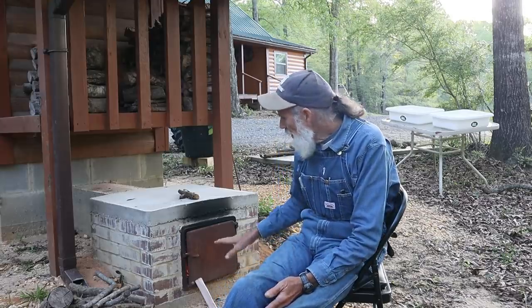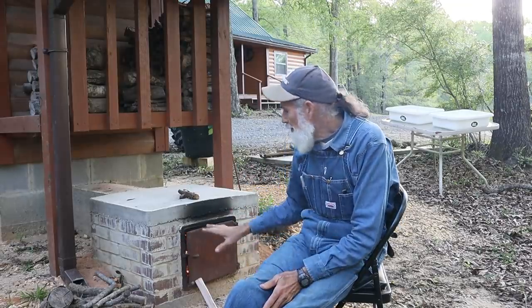So, I'm using apple wood here today. Now, I only use wood from my place. I don't go to the store and buy wood chips and apple chips and all that kind of stuff, because it comes from orchards that have been heavily sprayed with chemicals for years. As they take these old trees out, they don't want to just lose money, so they send them to these companies and they chip them up to send out for smoking wood, and people don't even know they're smoking their food with all these harmful chemicals, because it gets into the tree and it's there. So predominantly, when I trim my apple trees or my pear trees back, I use the wood from them to do this with.